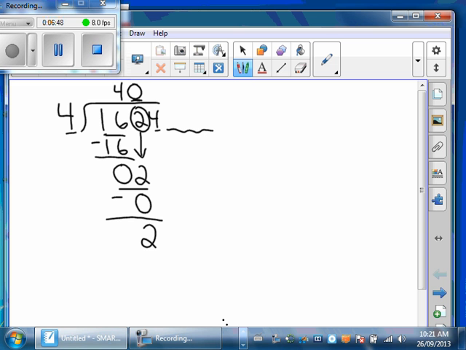So we're right back where we started from, but now that we've filled this place value spot, what we can do is go up and grab that 4 and drag it down, and we say, well, now we've got 24. And what number times 4 will get us close to 24? Well, that would be 6. 6 times 4 is 24. And when we finish it off, we are now done, and we are left with no remainder. And our answer is 406.